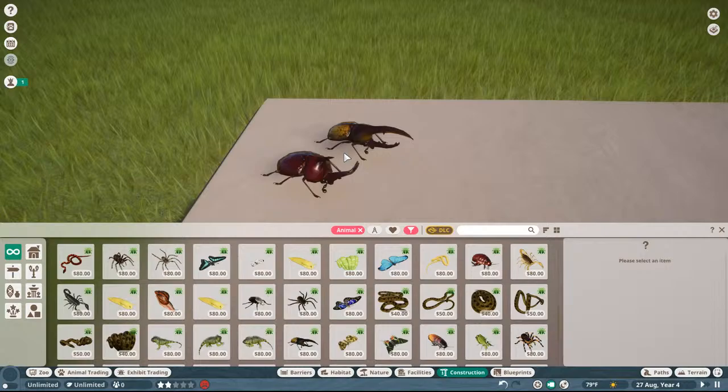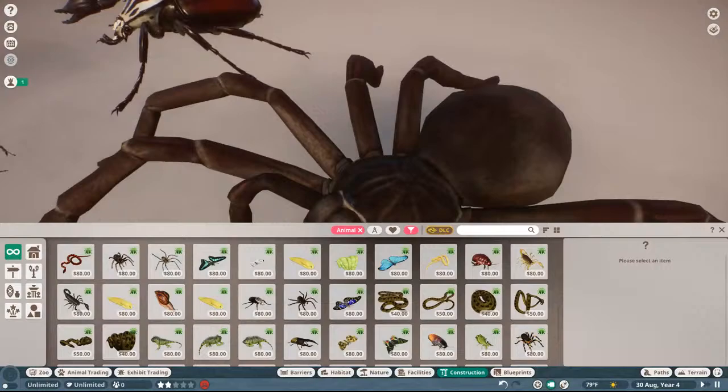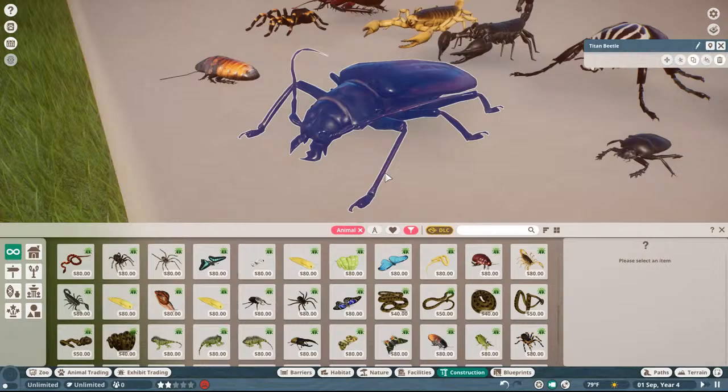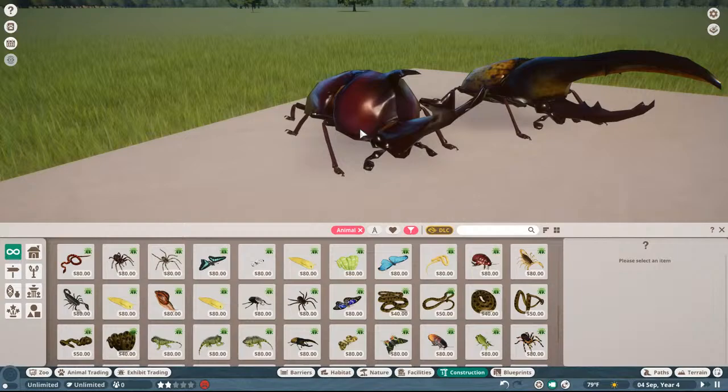Basically what I did was I took the legs from the base game, you know, Planet Zoo beetles. I think I used the Titan beetle as a base, so I used the Titan beetle's legs and then just attached them to the bodies of the Animal Crossing models, so that within Planet Zoo they had consistency. So that was very good.